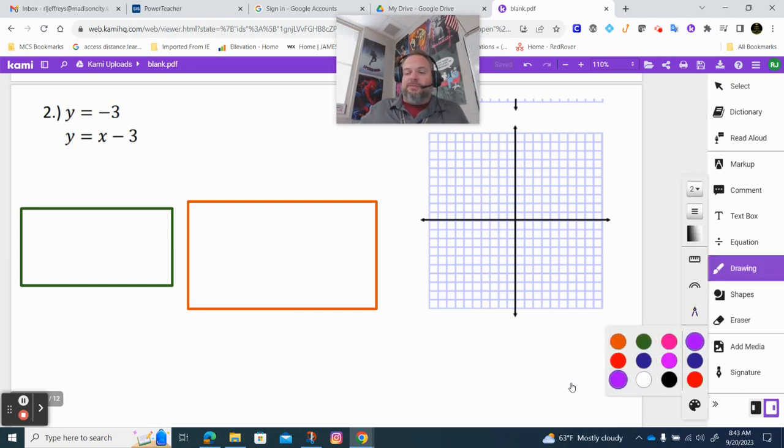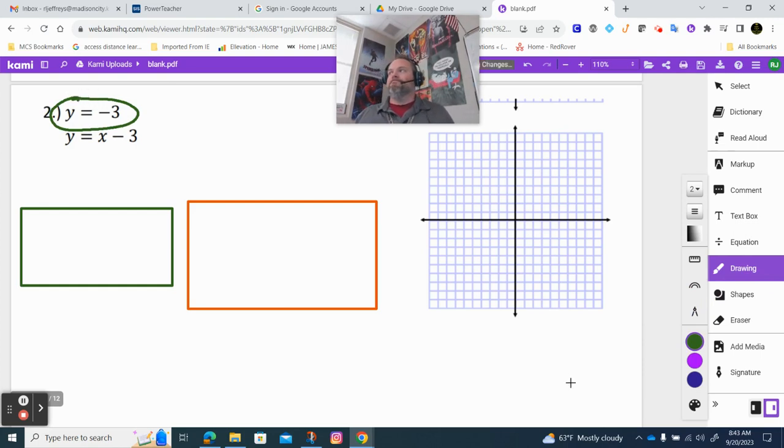Man, this top one's going to be hard to do. I'm also being sarcastic. All right. For our top one, what is our B? What is our number without X? Yeah, -3. There's only one number, and it doesn't have an X.